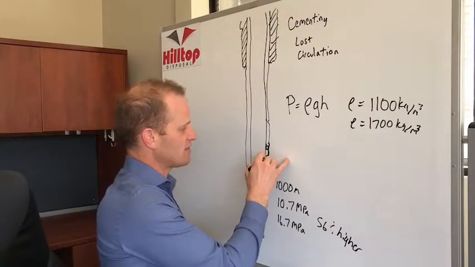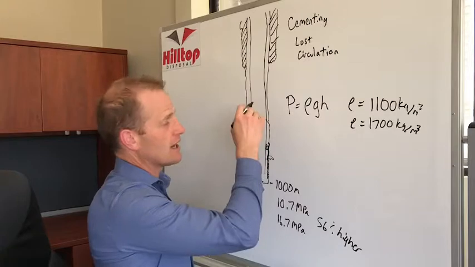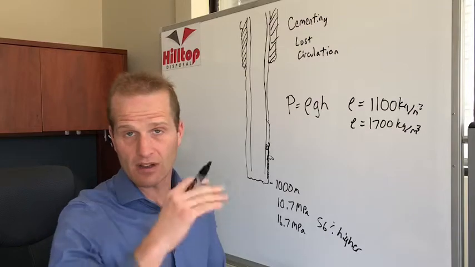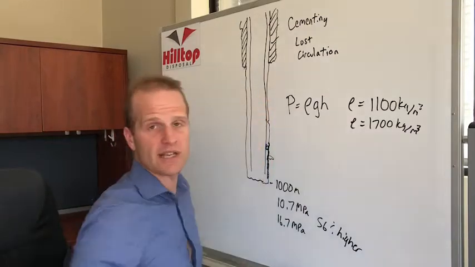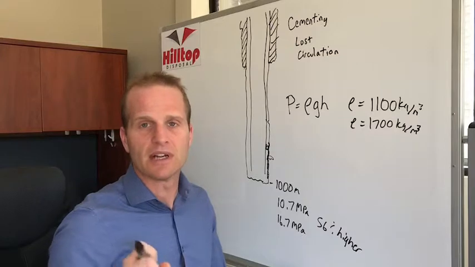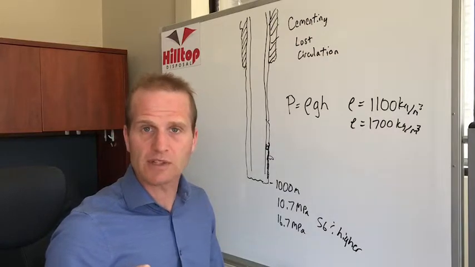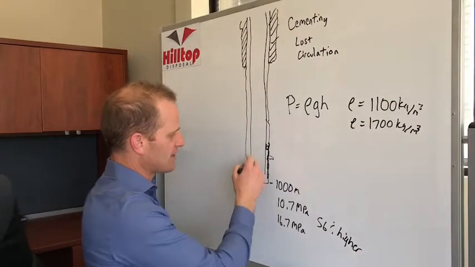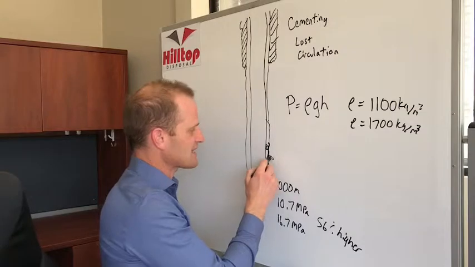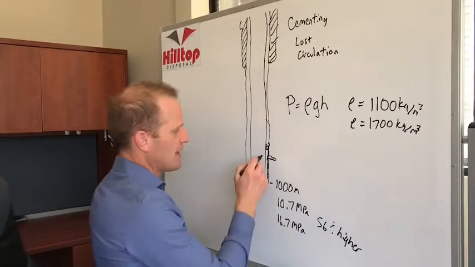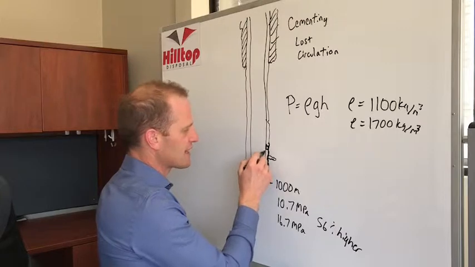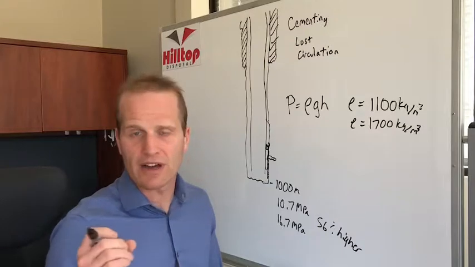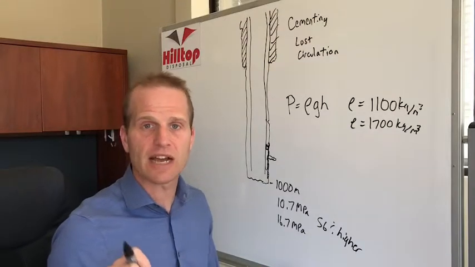So all of a sudden, if you've got leaking going on here, you can have a couple of problems. You might not get cement to surface, which is very bad because you've got no isolation behind your casing at surface, and you're going to have to remediate that. You could still get some cement returns to surface, but it might be very poor, very weak cement. Or the third problem you can have is you get cement to surface and then the cement starts leaking off as it's trying to set up. If you start leaking cement off here, you're not going to get a good bond in this area, and you're going to have a bad cement bond log, or you might not pass your hydraulic isolation test, and you're going to have to go in and remediate it.